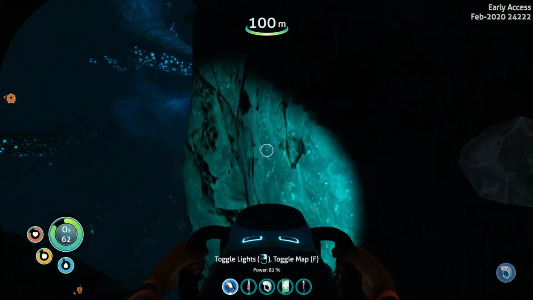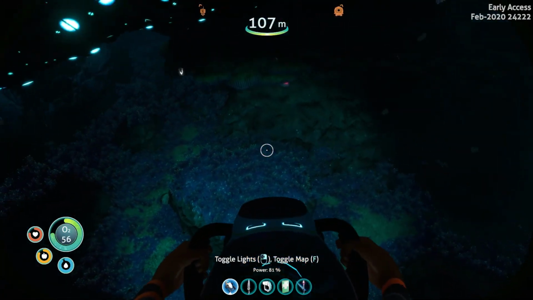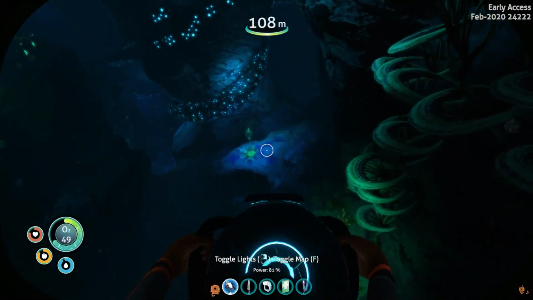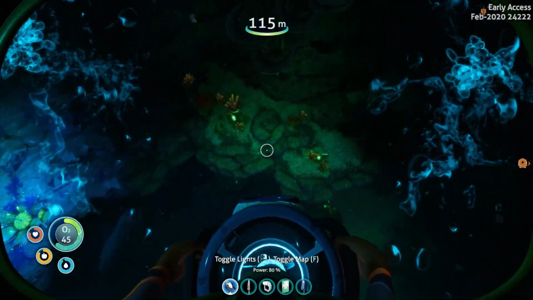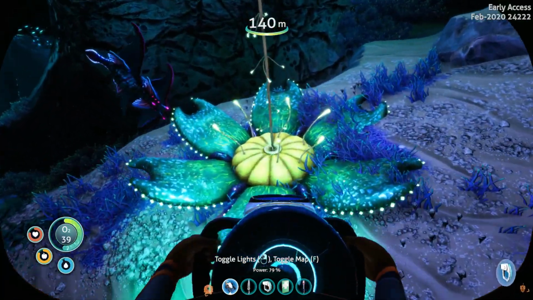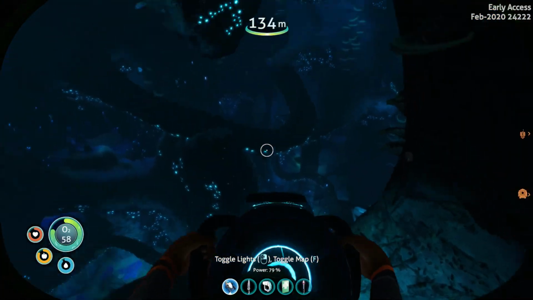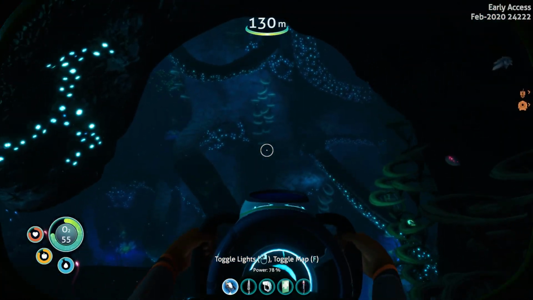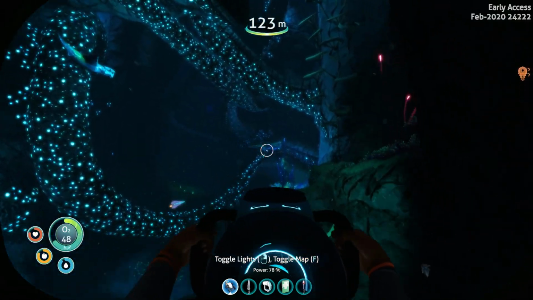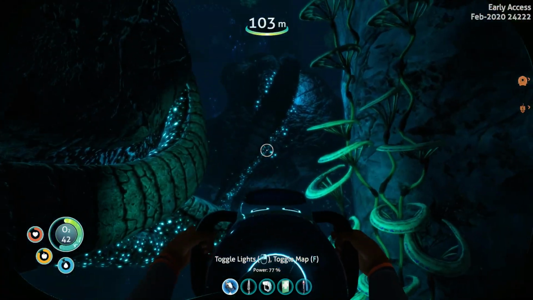Okay, what is that? It's limestone. Limestone, all right. I'm looking for vehicle parts, is what I'm looking for. All right. They're probably not deep. I'm probably way too deep for this. So let's just head back up. Okay, yeah, Seaglide. Lots and lots of Seaglide stuff, right?